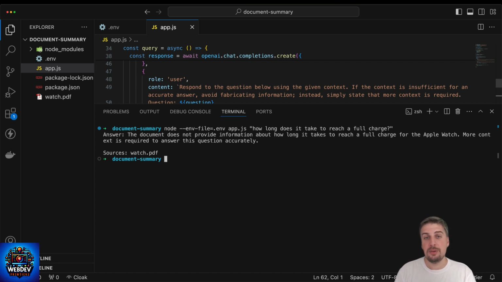So there you have it. Now you have this wonderful document summarization app where you can load multiple PDF files. I also highly encourage you to try this with the YouTube transcript and some other options like CSV files. Maybe you have some data at your company that you want to analyze, or you need to analyze, and now you can get the LLM to actually analyze it for you. Maybe your boss asked you a question and you can now ask the same question from the LLM, and it should be able to give you a very precise answer.